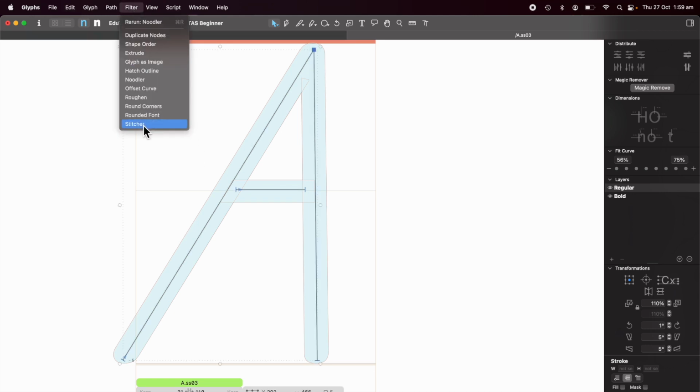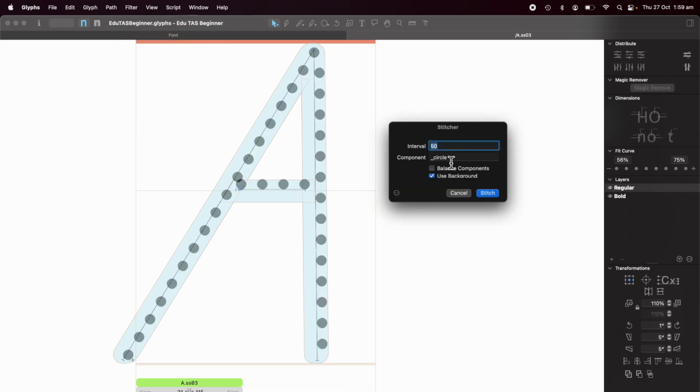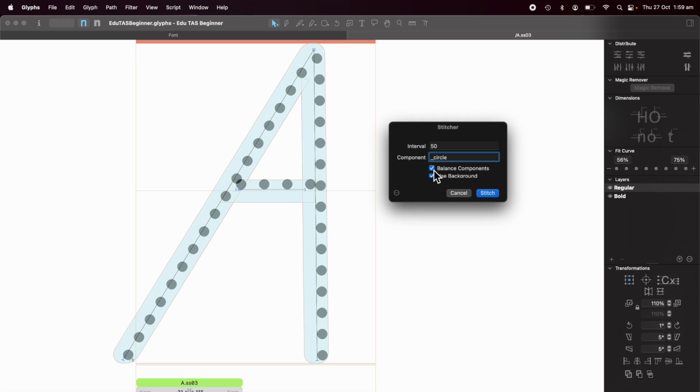and run the stitcher. Now we need to tell the stitcher what the name of the component is that you created. I called mine _circle. Whatever you called it, that's the glyph that it's going to use. And you can do a couple of things. Sometimes you get better balance if you hit the balance components.